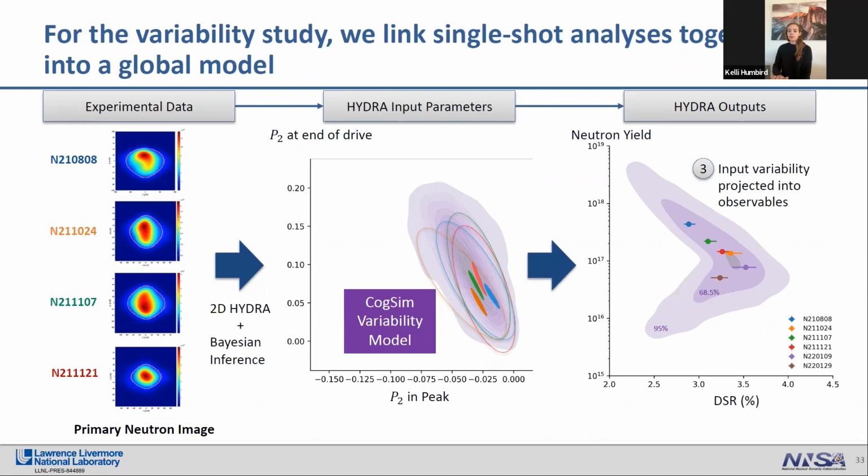So part two is to build this global variability model. In this middle panel here, all these colorful distributions indicate the uncertain input parameters. We're looking at two different input parameters on this figure. So we have uncertainty for each individual shot, the red shot, the orange, the blue shot. When we fold all of these shots together, we get a global variability model. You can think of this as, when you go to the NIF and carry out an experiment, you're basically taking a draw from this distribution of possible outcomes. In one experiment, we drew the blue outcome, which had its own set of model uncertainties associated with it. The next experiment, we drew the red outcome.